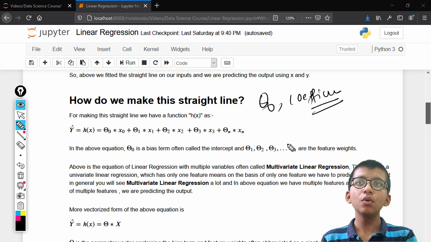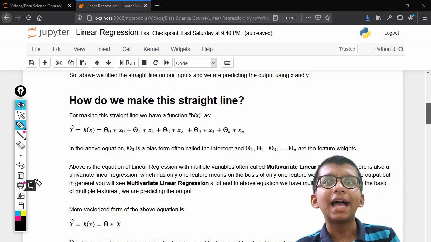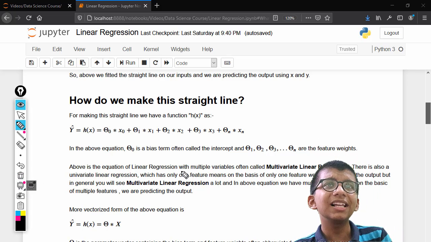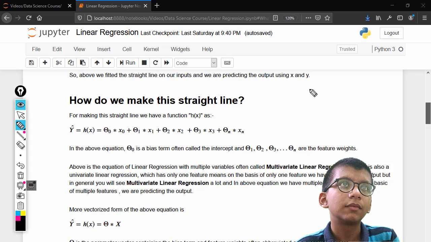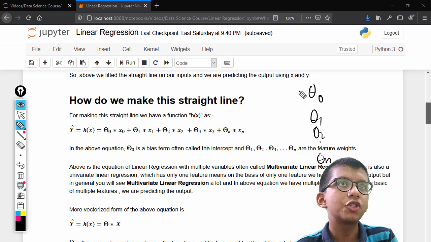Let's assume that we will put theta 0, theta 1, theta 2, all the way down to theta n into a joint vector theta.